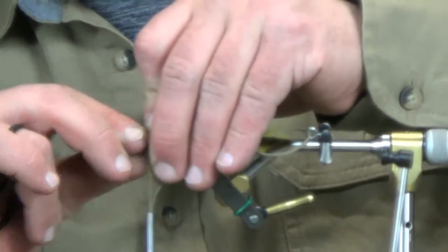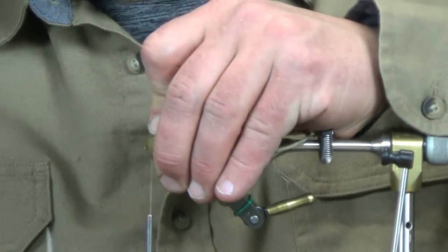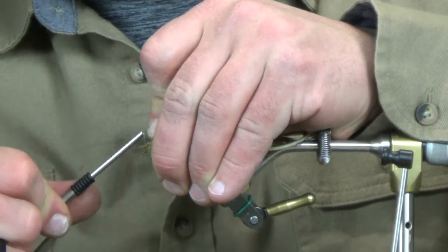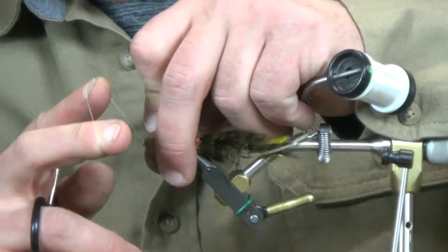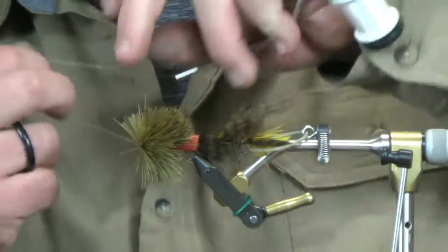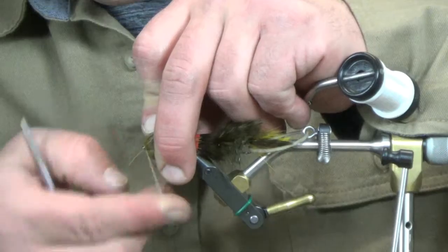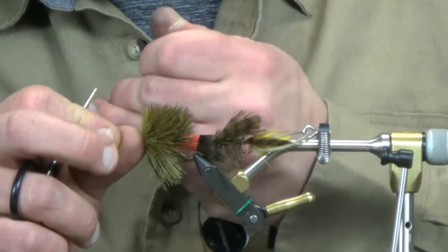Now I'm going to peel this back, and you can see I still have a nice section to work with right in front of here. I'm still able to get behind this eye and get a nice couple of wraps in there before I whip finish. My eye's still nice and clean. We'll get the 3 on there. I'm going to do one more set. 1, 2, 3, 4. Everything's pretty good.